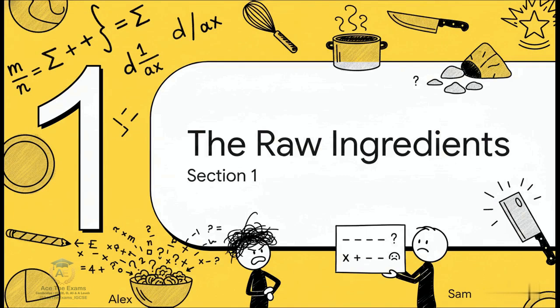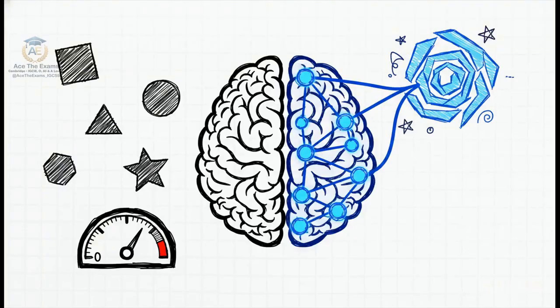Section 1. The raw ingredients. Let's inspect the foundational theory and why blindly mixing formulas is a recipe for disaster. We have to start with the raw essay text of your math. The core formula for integration by parts is beautifully simple on the surface. The integral of u dv equals uv minus the integral of v du. But here is where Apprentice Alex gets it completely wrong. Alex just writes this formula down, hoping the examiner will hand over marks for basic memory recall.